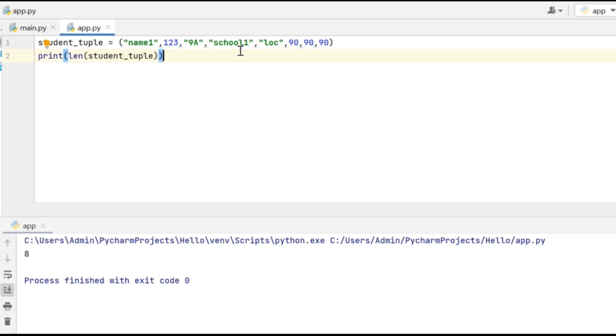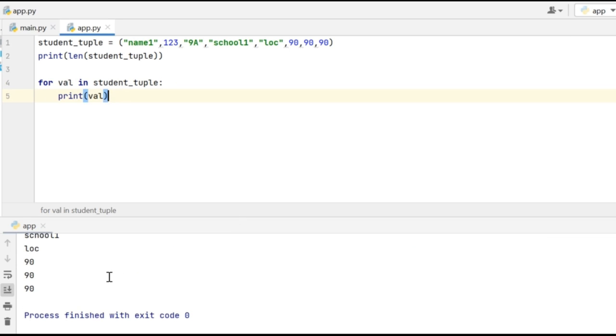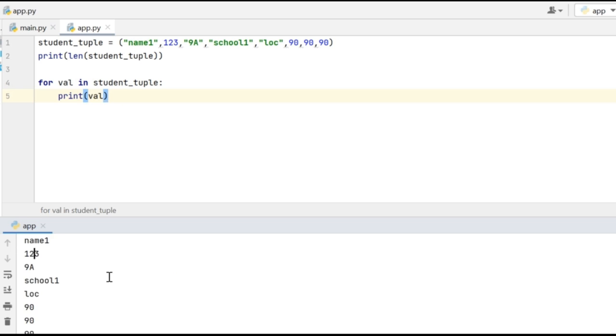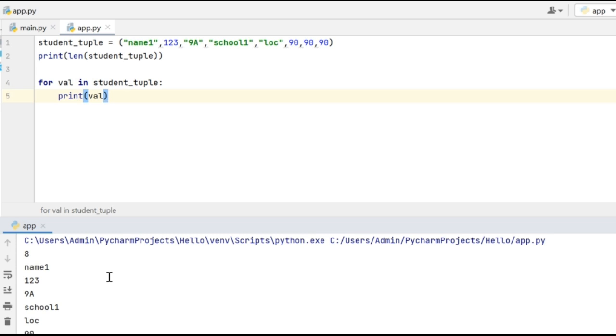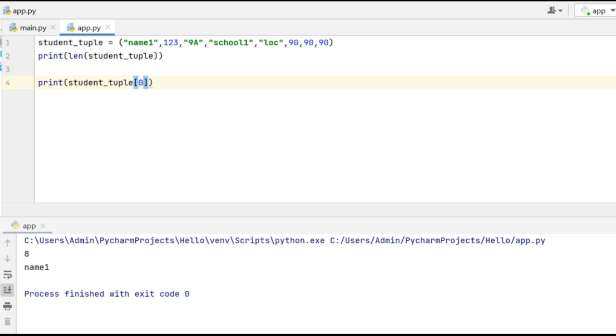There are two ways in which I can access the tuple items. One is by directly accessing the tuple using the for loop. So I can give this for loop to access the tuple items. When I execute this code, I can see that the for loop has accessed all the tuple items and it has printed each of the items in a new line. The other method to access this tuple is to use the index. Here I am accessing the first item of this tuple by passing the index value 0.